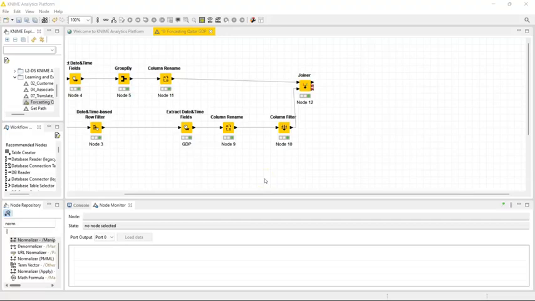So today I'm going to be showing you the Normalizer node, and I'm not showing you that on the airline's data because I don't really see a very good application. But I literally use this node today for a use case, so it's a perfect day to show you this.